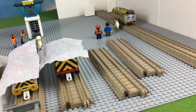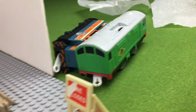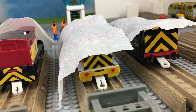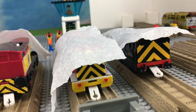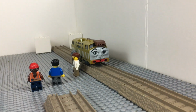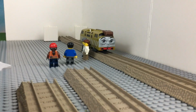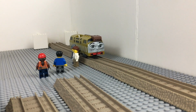Filming this is not fun. I've had to take these two off. Yes, the engines under the tarps are Boko, Den, Mavis, Salty, Dart, Splatter, Dodge, and Diesel. But even just going like, yeah, it's like breathing is not necessary. And then filming this, I have had to film 2 things in stop motion so far. It's just not fun, and I'm really excited for this to be over. So let's get this done. I'm not even a quarter of the way done.